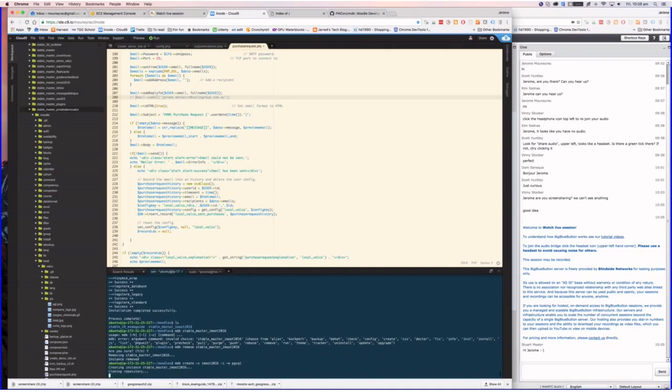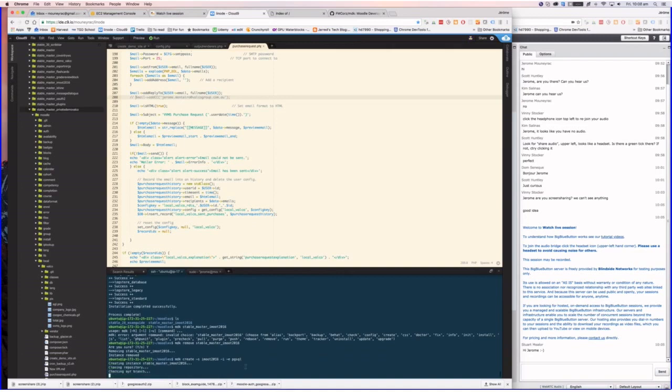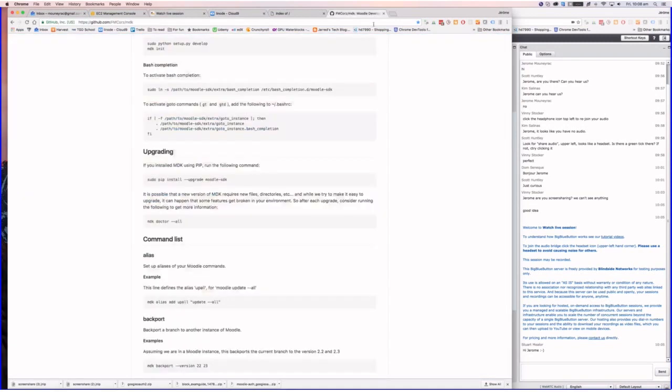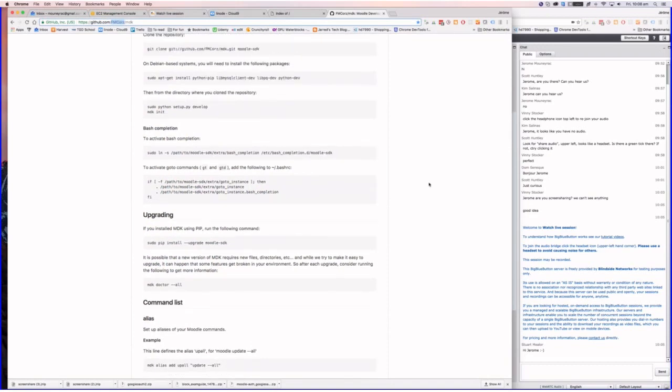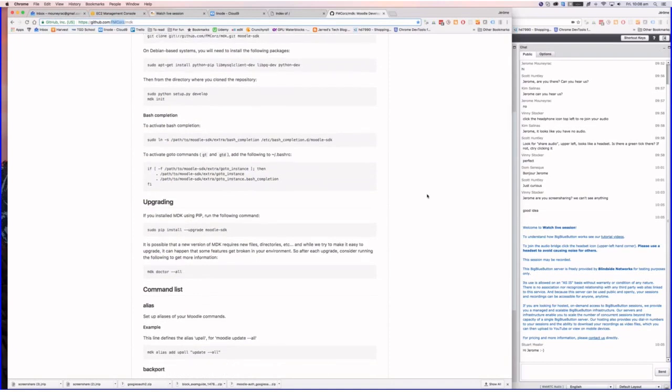MDK is going to create a fresh Moodle site. You can find MDK on github.com, FMCorz, MDK. This is a tool to do plenty of stuff in command line. You can install a Moodle site, remove a Moodle site, upgrade it.